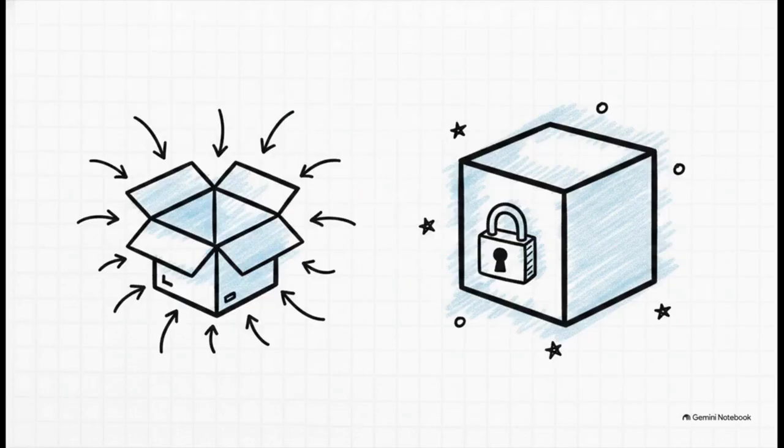Let's move on to the second parameter, open/closed. In practice, this means your code should be open for extension, but completely closed for modification. You want to be able to add totally new functionality without tweaking the existing working code. It's like building a house. Imagine having to literally tear down your entire kitchen just to add a back porch. That would be ridiculous, right? Open/closed ensures you can plug new features right into your ecosystem without wrecking the core logic that already functions perfectly.